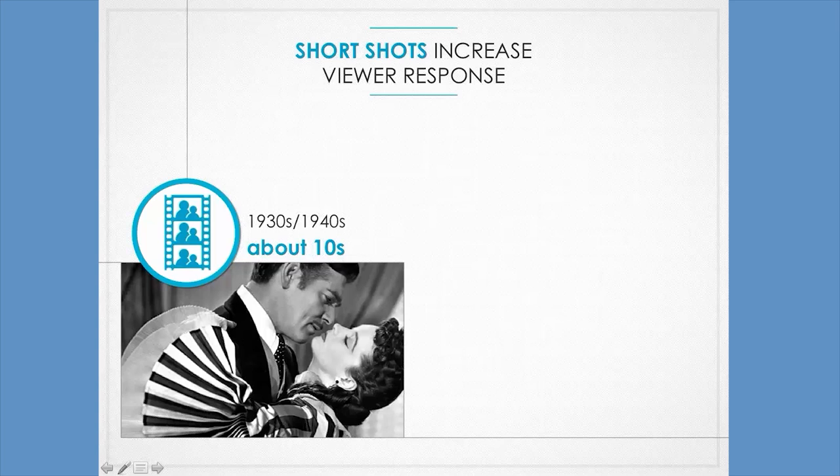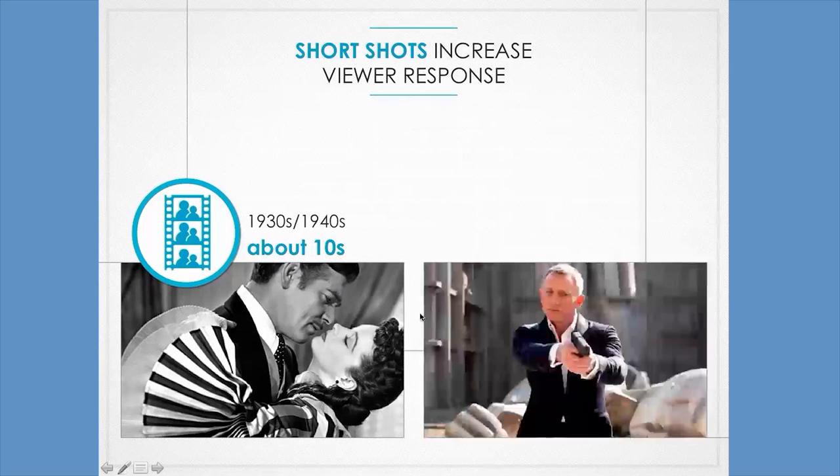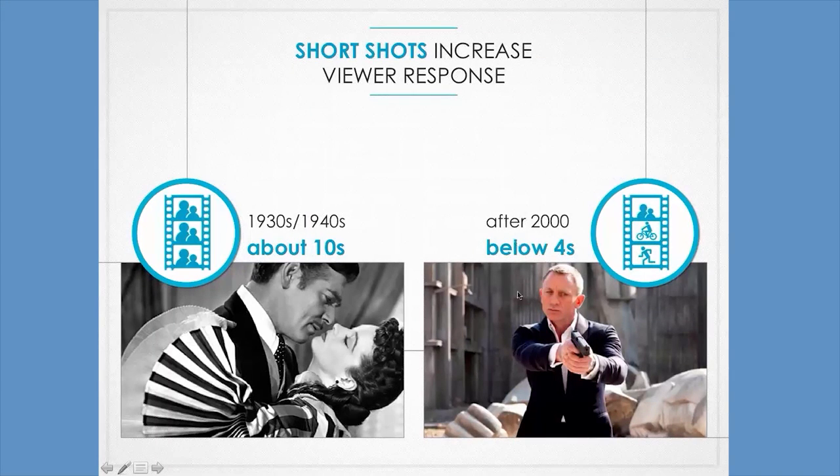As we look at the average shot length for current movies, take a quick guess. Use the Q&A pad again and tell me, what do you think the average shot length for movies is these days? I can see an average from the responses that you're offering. Some of you are saying 4 seconds, 7 seconds, 2 seconds. I like how aggressive you're getting. But if we were to take an average from all the responses that you have, you're probably around this remark right here, which is 4 seconds.